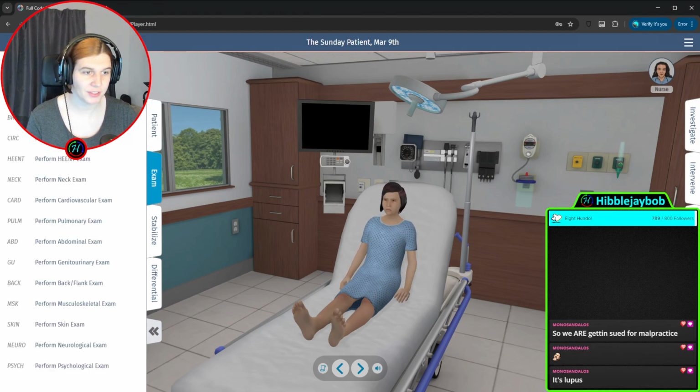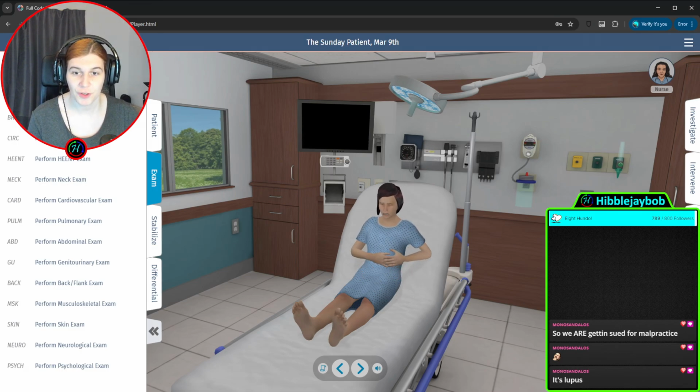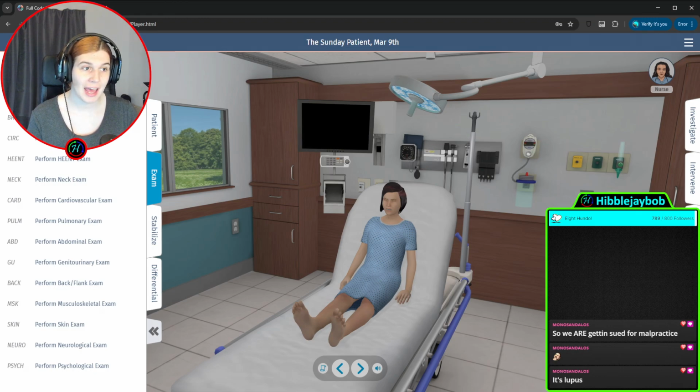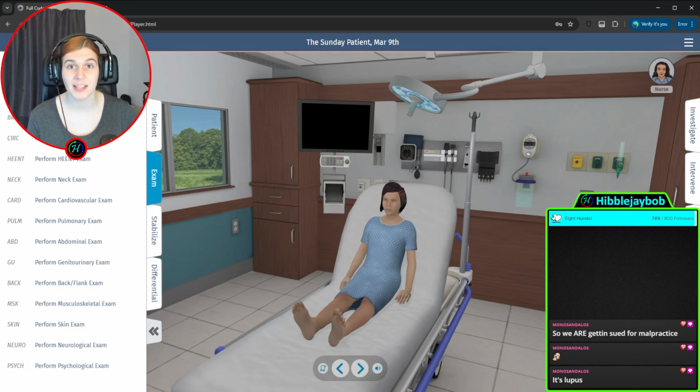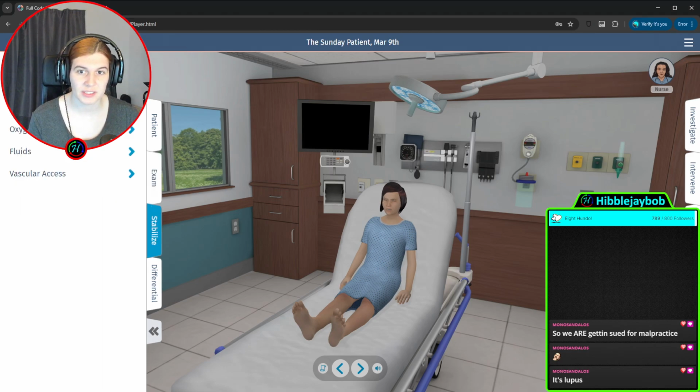So the patient appears uncomfortable, as we can see, and is GCS 15. For those of you not in the know, GCS stands for the Glasgow Coma Scale, and is a way of assessing how conscious and responsive somebody is. GCS 15 is the highest score that you can get. So this is all pretty good. We are going to start by checking some observations.